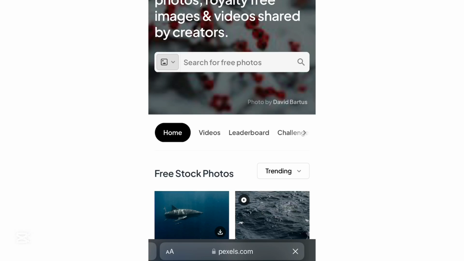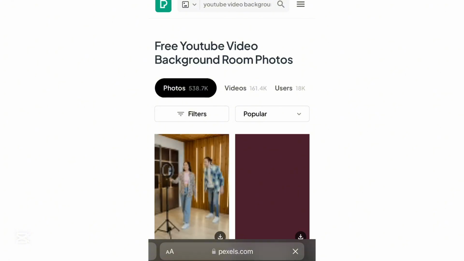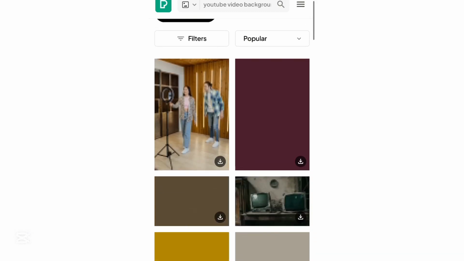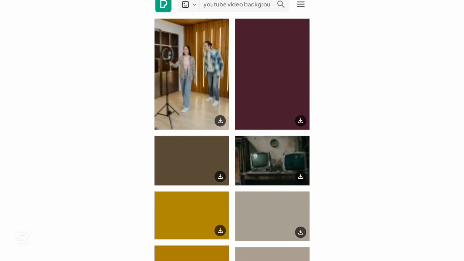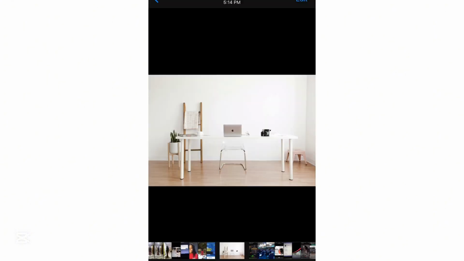So let me click on it and we're going to be getting different options that we can select from. But just ensure that the one you go with has the YouTube video dimension. You're not going to be going with any of these because they have vertical shapes. You're either going to be going with this one that has the square shape or the one that has the YouTube dimension, and that actually looks like an actual background. You're not going to be going for things like this one that has the TV on it because it's not going to look original. Something like this is what I actually used for this particular video, so you can look out for something like this or something similar.